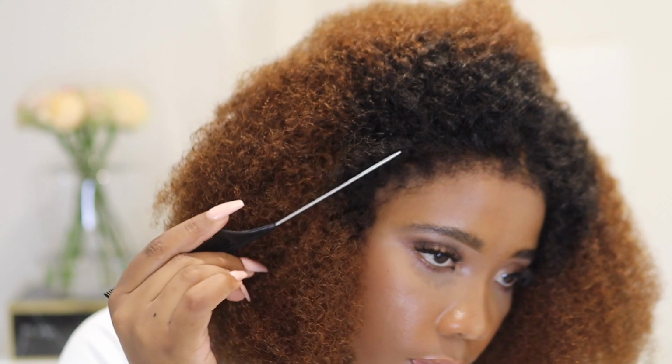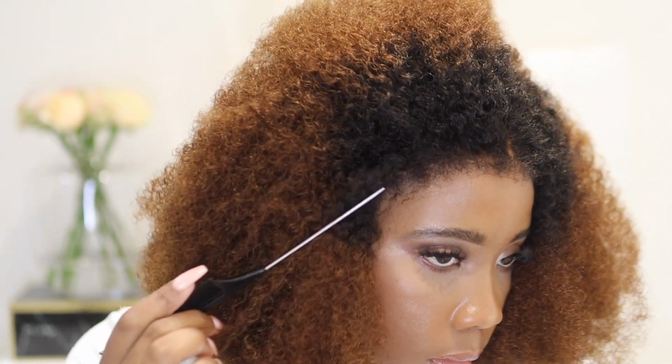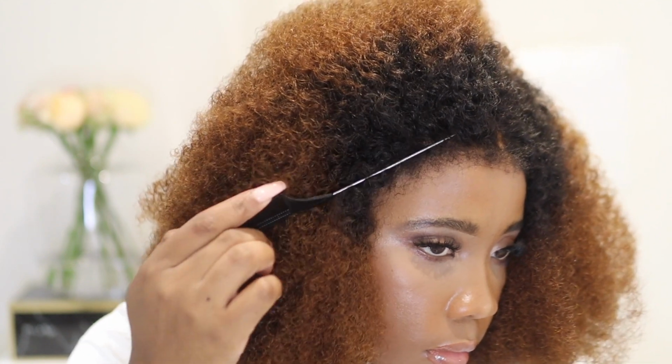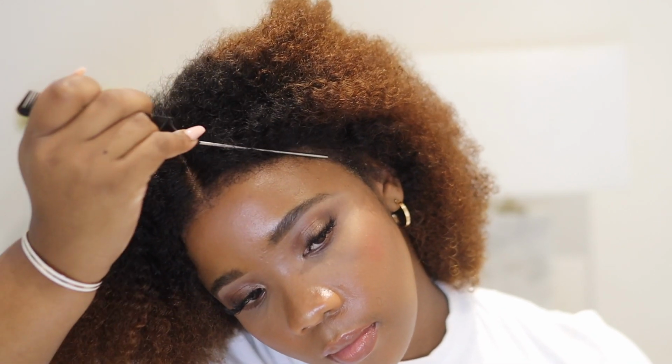Let me know down in the comment section what you guys think about these 4C baby hairs. I think they mimic my natural hairline better, and as a result it helps make the lace a little bit more undetectable, and you don't have to do much when you are installing this hair.